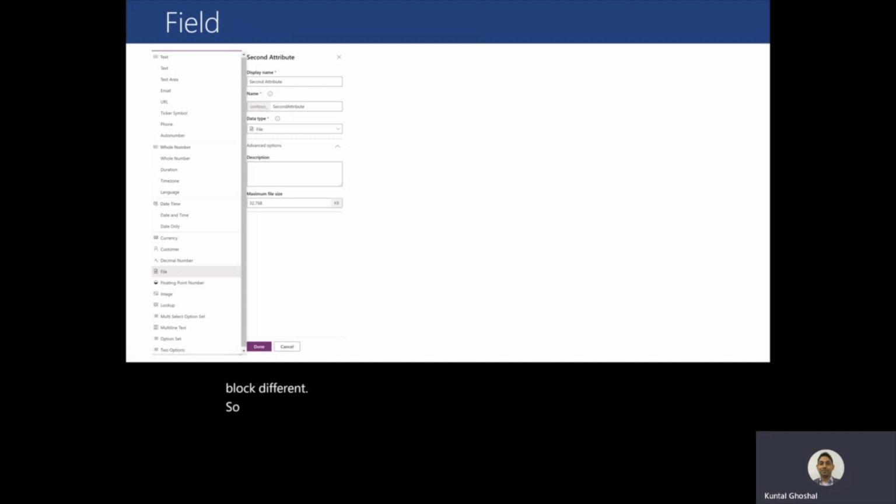So this is again on the Maker portal. When you are creating a field, these are some of the field types that you can choose, and you can see here the field type also has a component like text. You can choose to have either text or text area, email, URL, and similarly for whole number, date and time, file. So each field type has a different way of allowing you to enter the data.